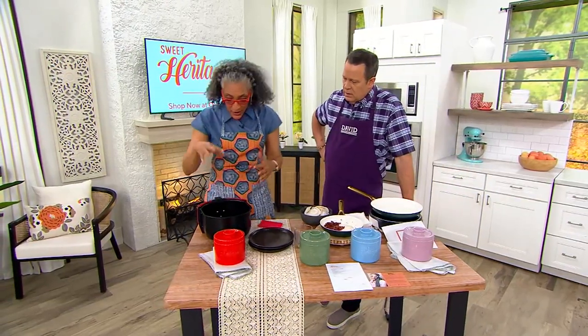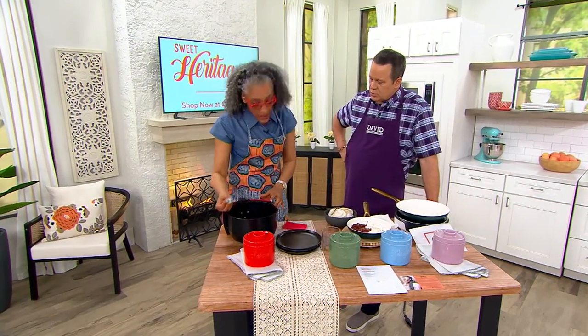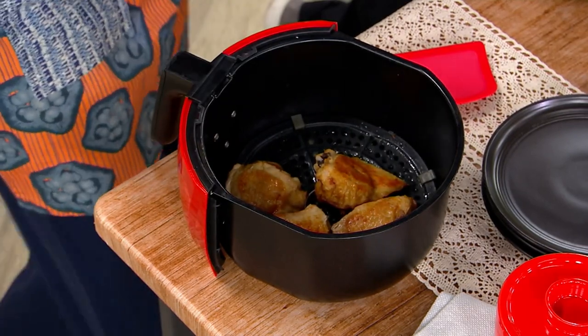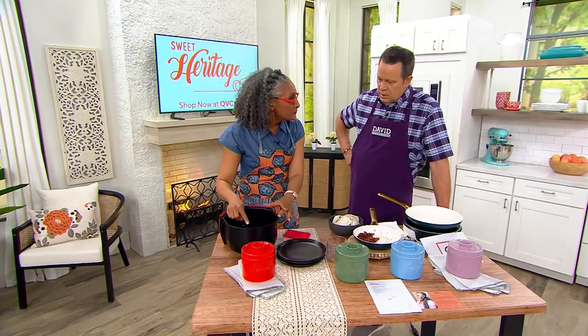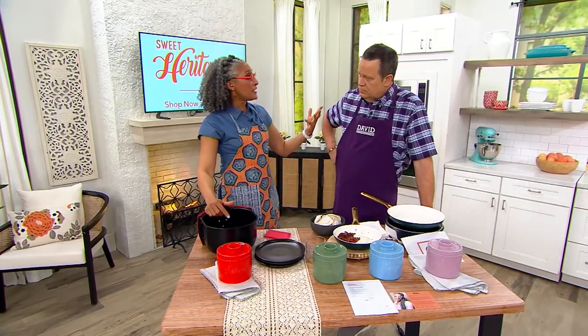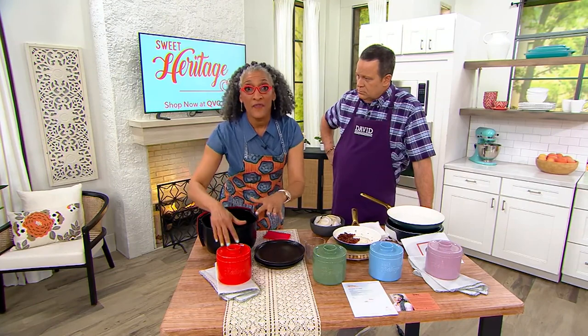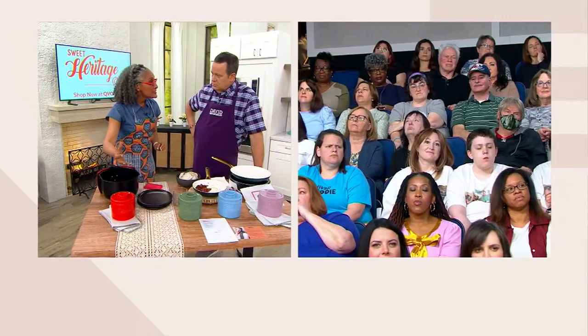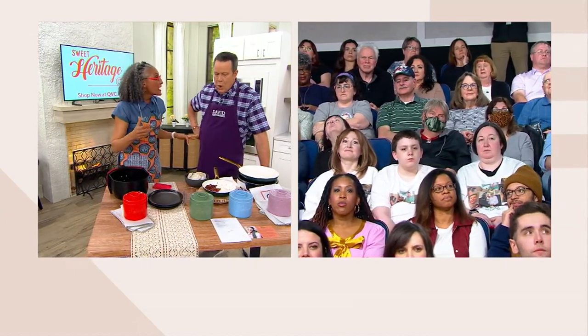I would do bacon fat, beef fat, pork fat. When you're cooking chicken — I have chicken in here — and even in my air fryer, where the air fryer's going to collect that fat underneath, I'm going to strain it. But I'm going to keep my fats separately because it is an ingredient you want to save for flavor. Fat is a flavor carrier, but also fat is a celebration item. Keep your fat — you can keep it in the refrigerator, you can freeze it — but pull it out for your celebration meals. You don't want to do this every day, but you want to have it and capture it.